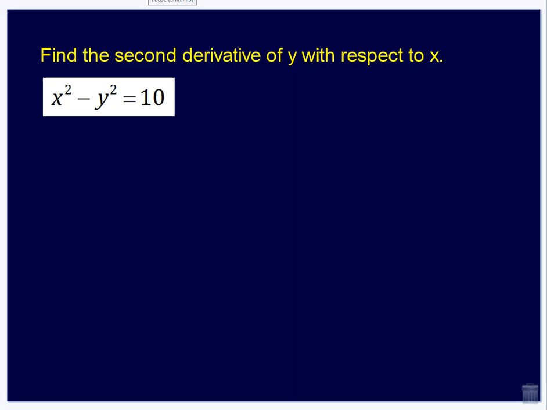In this video, we're going to find the second derivative of an implicitly defined equation. So we will call that y double prime. Or if we were using the dy dx notation, we would call it d squared y over dx squared. In my work, I'll be calling it y double prime just to make it easier to write. And we all know that the second derivative requires we know the first derivative. And so we will start with finding the first derivative.